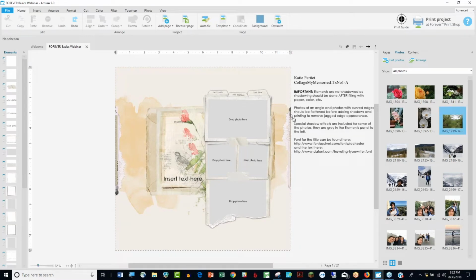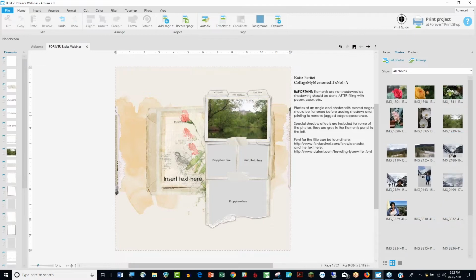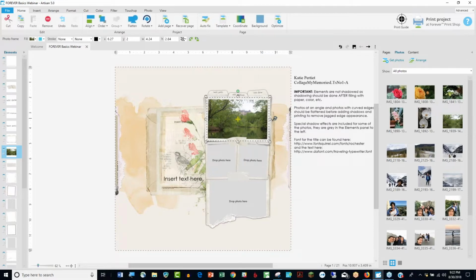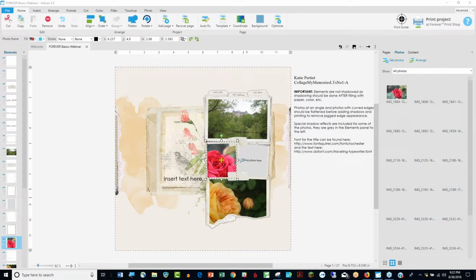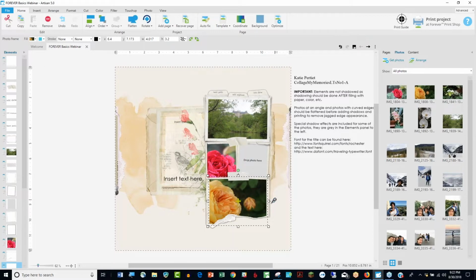Let's see. This is a lovely template. So I just dragged and dropped this photo right into the template. You can zoom in and reposition your photos right in the photo holders. And let's just drag a few more in there. I think that this is such a lovely template, and I love the fact that I don't really have to do any work. I'm just putting in my photos, and I'm going to tell my story.